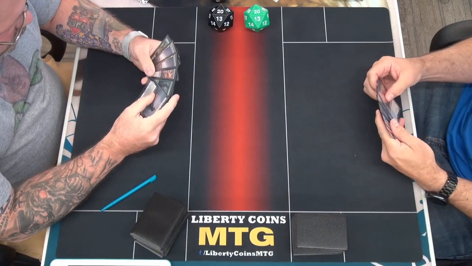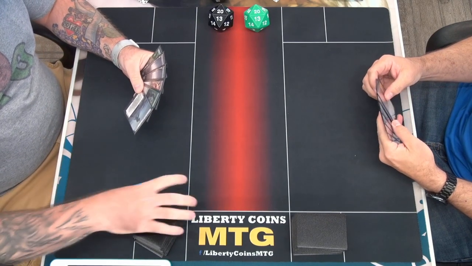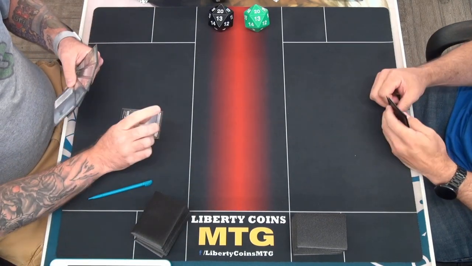Alrighty, so welcome to round one. We're going to both play Mulga the Sith, correct? Yep. Alright. All set? Yep. Swap, go.